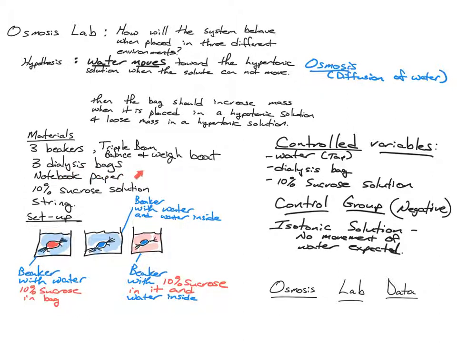The brand name. Why is that important? Can anybody think of why it would be important to write down the brand name of the dialysis bag? Yeah. Because different dialysis bags can be made differently by different people. That's right. And so how might that affect your results? Yeah. I was saying, if somebody wanted to keep going on with the experiment, they needed to know everything that you did with it. Perfect. That's absolutely right.